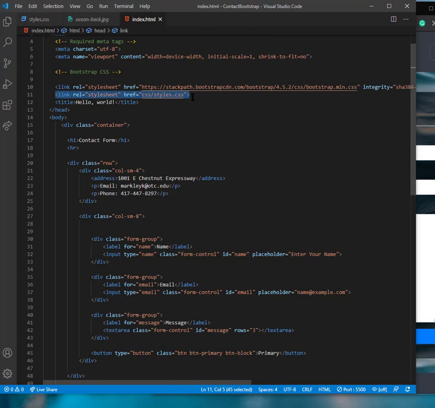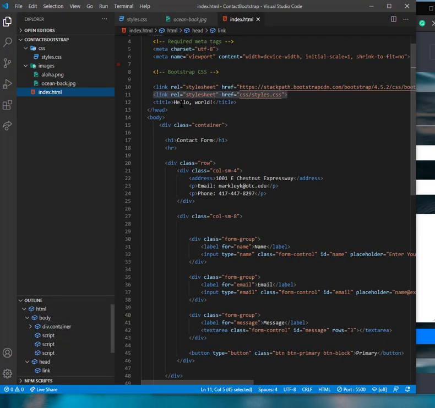I added another style sheet. I added a link to my style sheet. The idea behind this particular description of where my style sheet is located is because my index page is in the root directory, but my style sheet is in the CSS folder. So I needed to make sure I told the browser, you need to go look in the CSS folder and then the slash, and then go find the styles.css page.